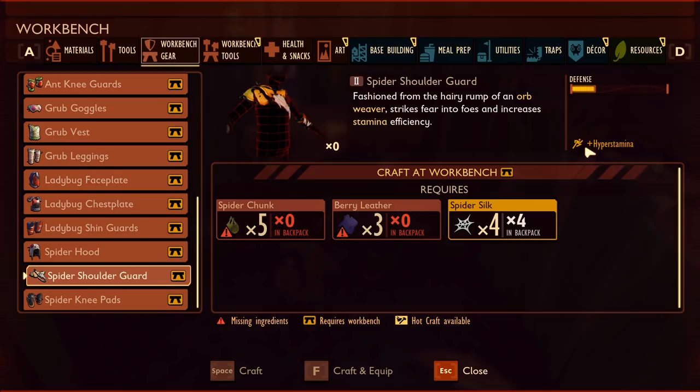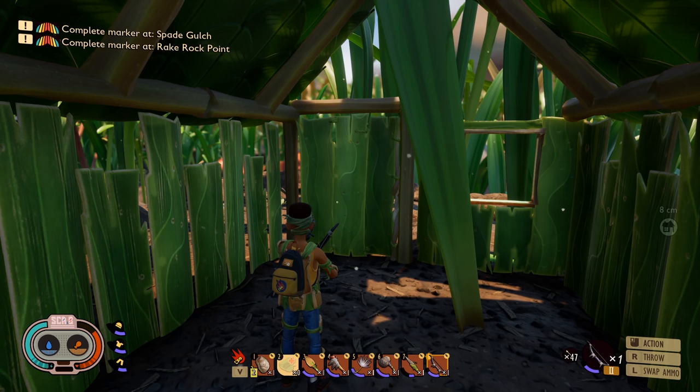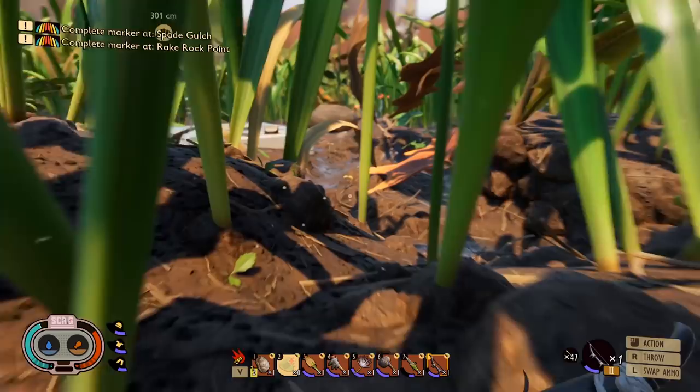Hyper stamina? Oh. You strike fear into your opponent. Okay, I would like to get the spider stuff. Alright, but anyway, I think that's gonna do it for the episode. Wow, we got a bunch of stuff done. Yeah, I just have to stop throwing my corpse at things. Other than that, yeah. Getting pretty good. And besides this bow, this new bow we just crafted. Amazing. Absolutely amazing. Oh, yeah.